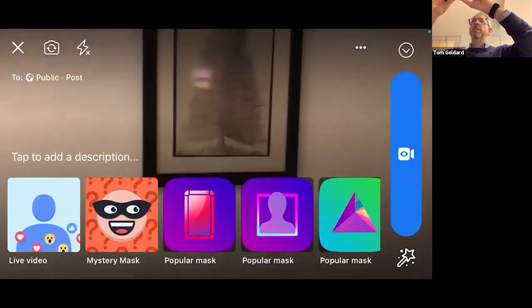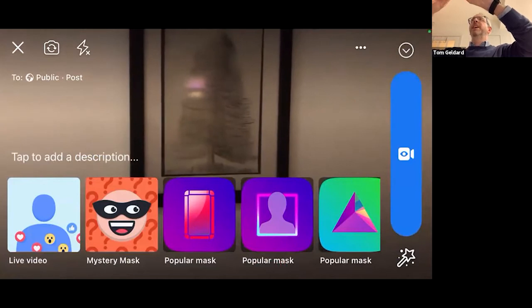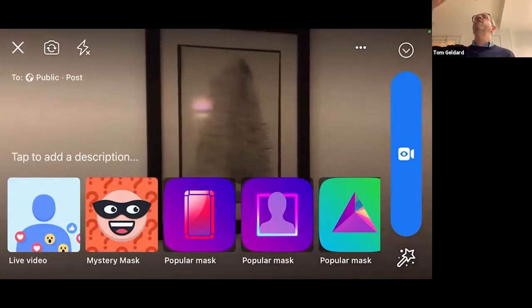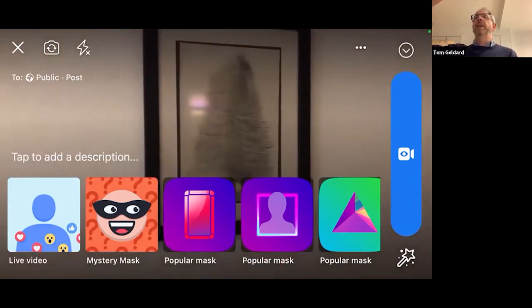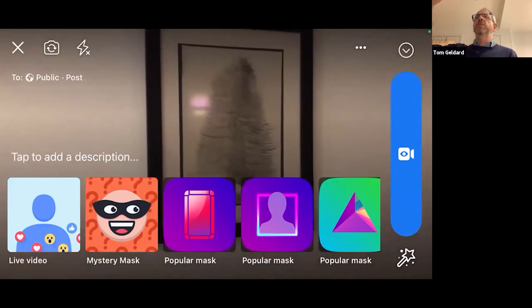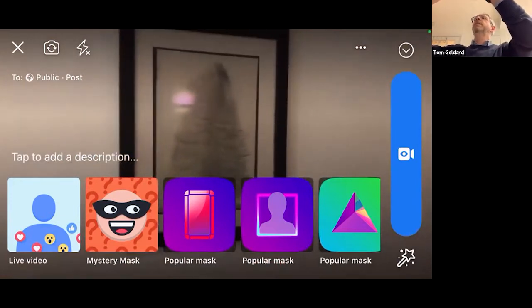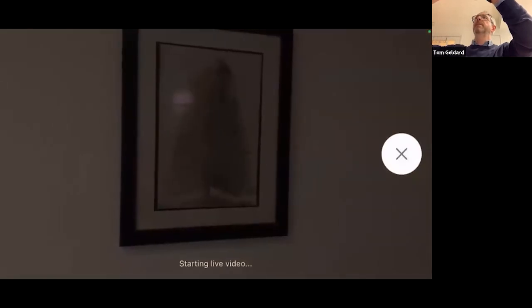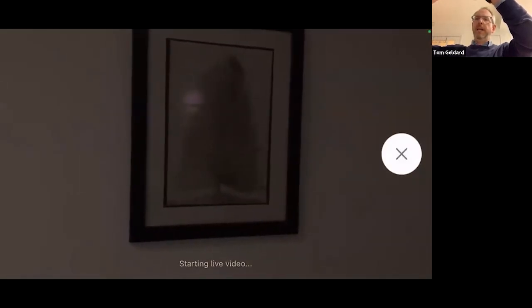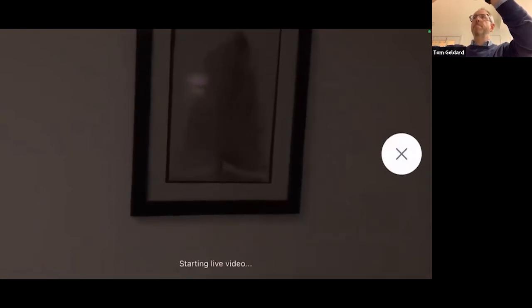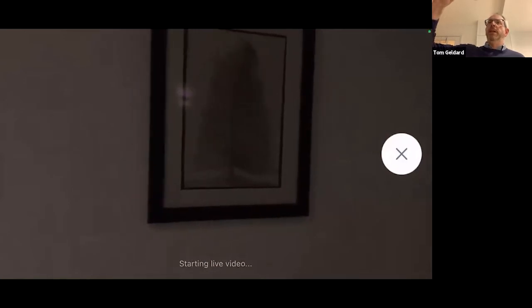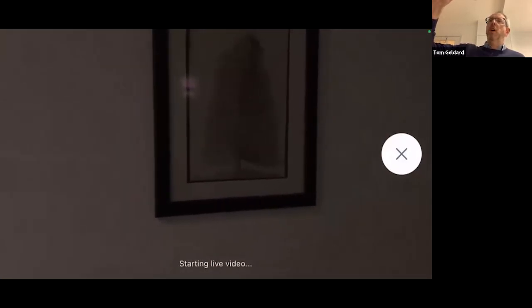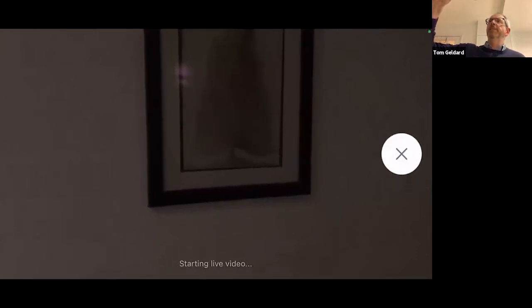So you can now see a picture that my son drew. Okay, so we're now ready to go live, and it is that simple. You're best to film in landscape if you're filming people, basically, or a service or something. And we just touch this blue button on the right hand side, and it says it's starting live video. And it will go live from there. And once it's gone live, you'll then be broadcasting on your Facebook page, basically.